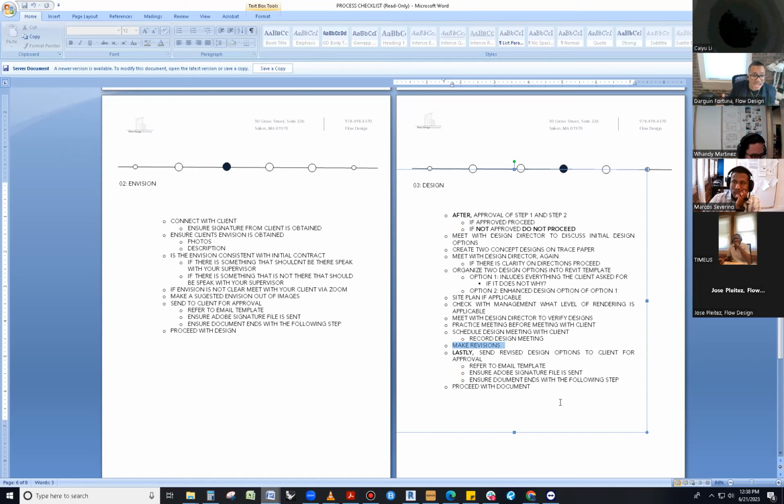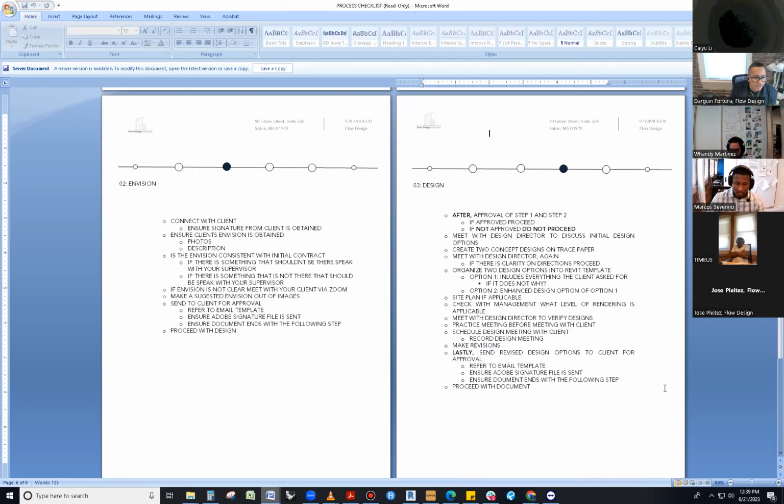We can fire a client at any given moment, right? So the clients are not your boss. Just make sure that there's a difference there. Their orders are not your commands. A phrase you can say is, I do have to consult with the management team. I do have to consult with Marcos and Darwin, because I don't know if this is applicable or not applicable.